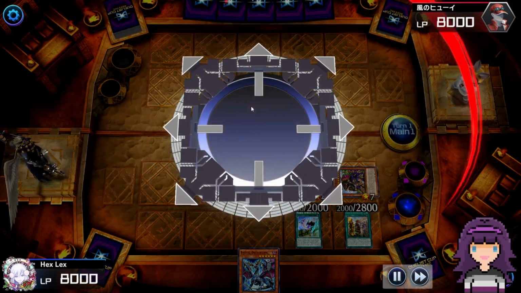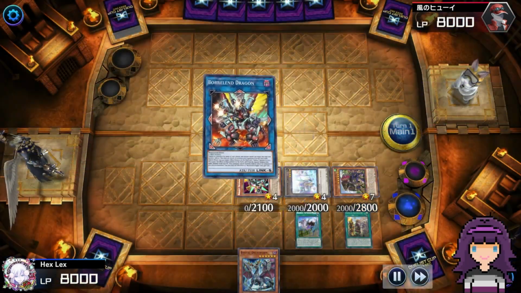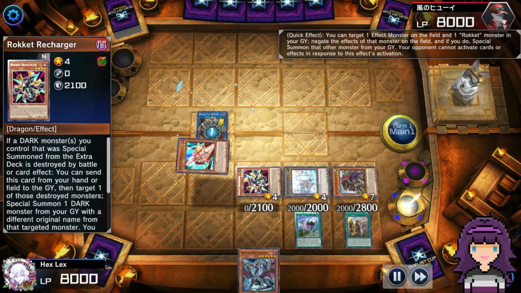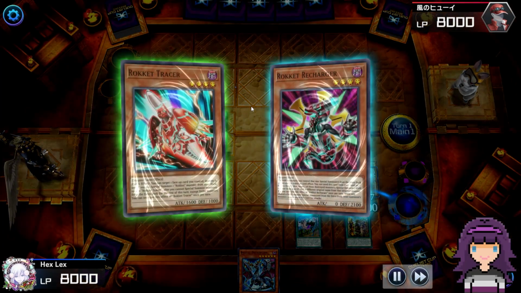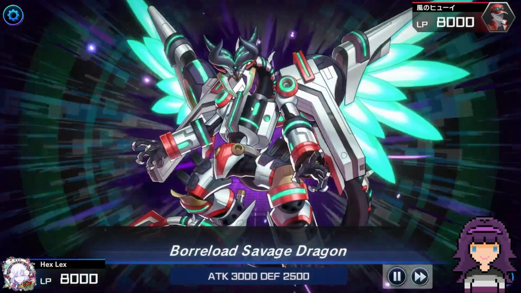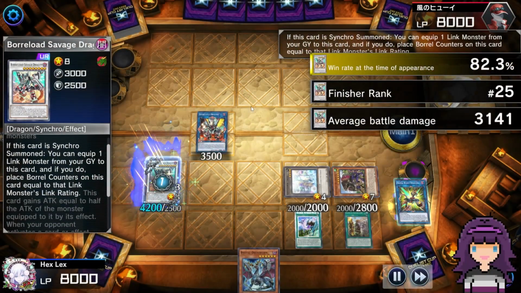You want to leave one of the level 4s. It doesn't really matter which one. It could be Recharger or Tracer. Just leave one of them, so that way when you make Borland, you can negate it and then summon the other, and then you can still sync for 8. Right, syncing for 8 means we're going for the Borload here.